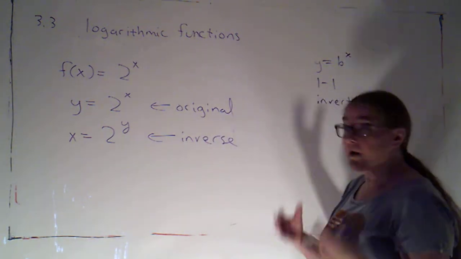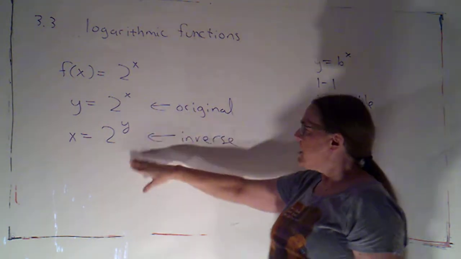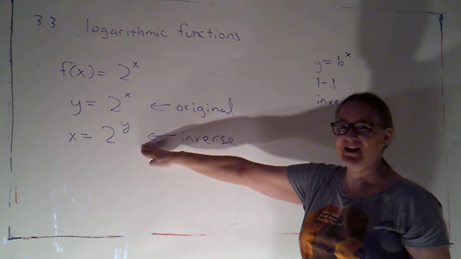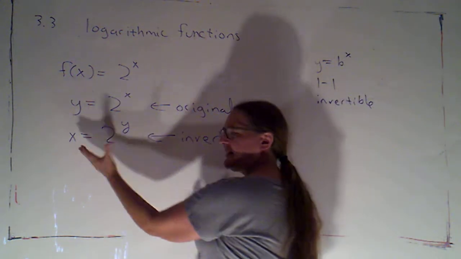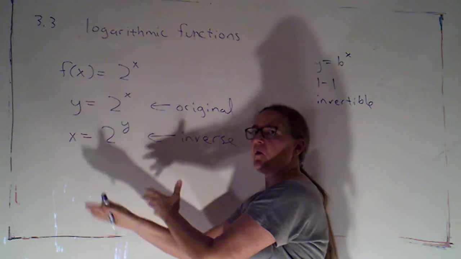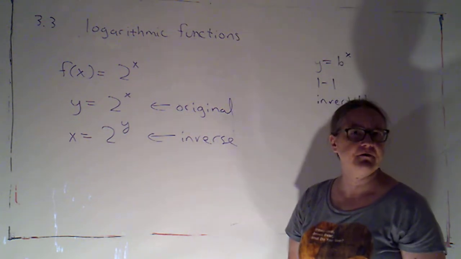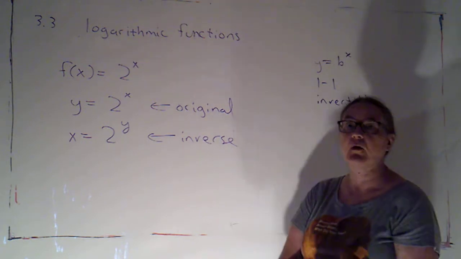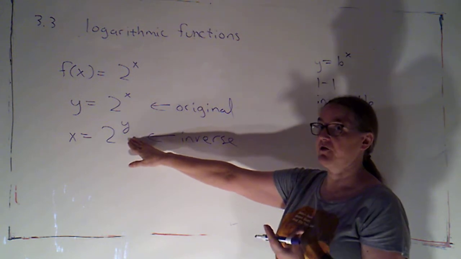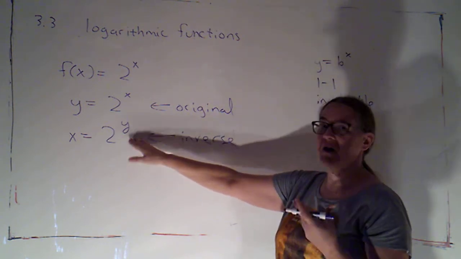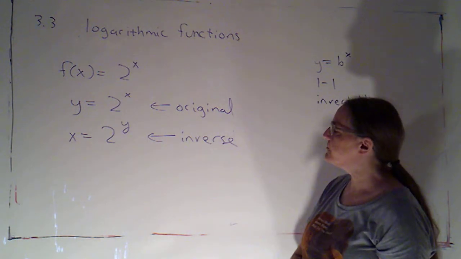Now I know I want to take things a step further. I want to actually solve for this y. But I really want to point out this equation here, because usually when we're finding an inverse function, what we get when we just change x and y is sort of an intermediate step. We do it, then we get the formula for the inverse function, and that's what we work with from that point on. This is almost always what I'm going to go to when I'm working with these log functions, which is going to be what we call the inverse function.